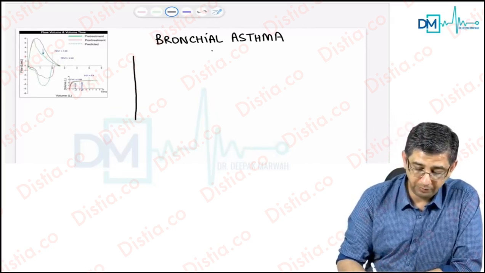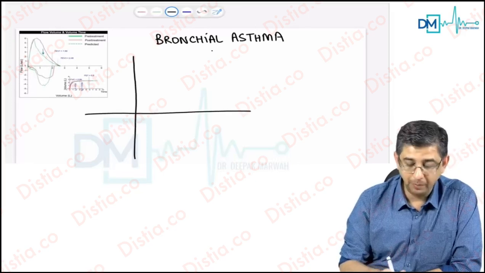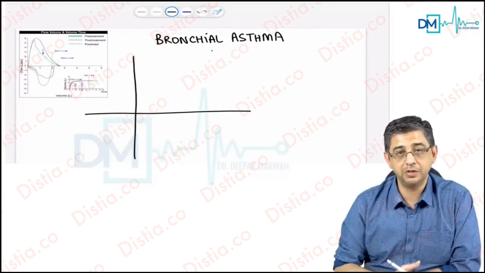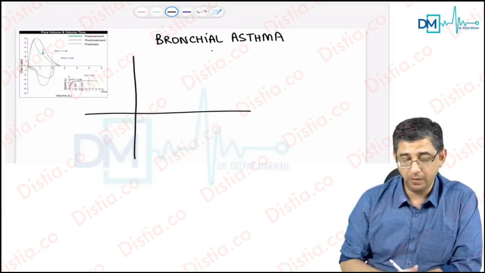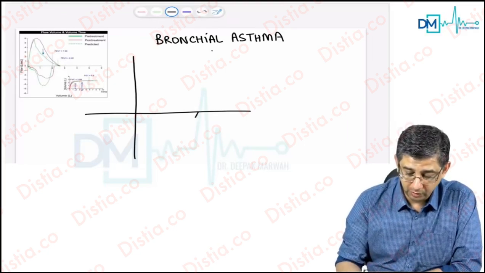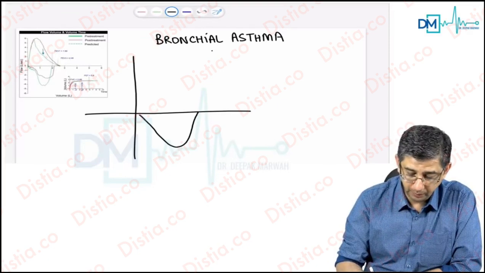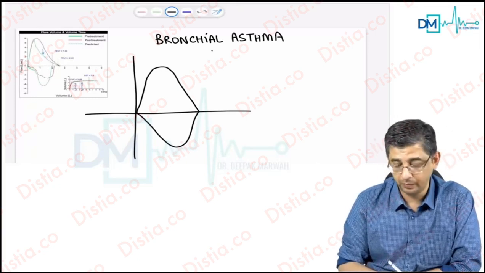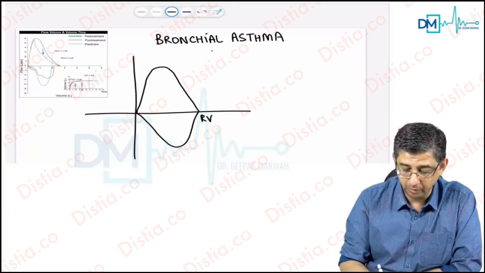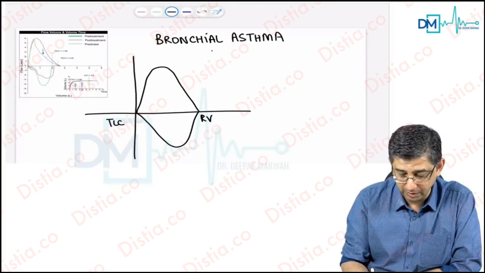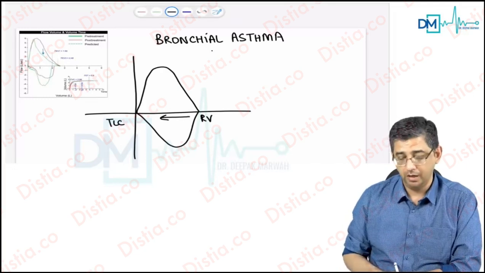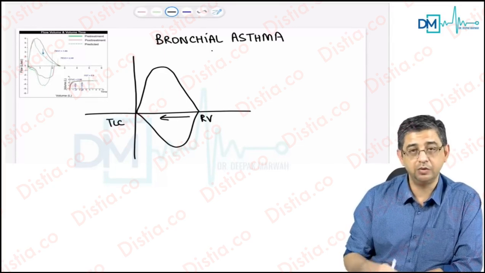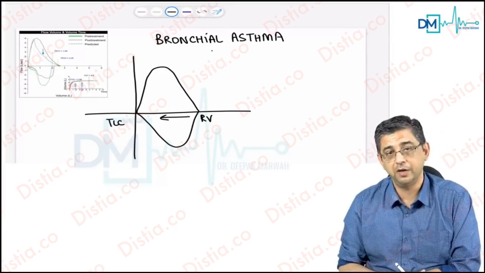I will make the patient perform some practice deep inspiration, expiration, forceful inspiration, forceful expiration, and once the person is used to my commands, then I will notice that the person will be able to breathe in and then breathe out, and this kind of a curve will be obtained as a flow volume curve. The patient will be going from residual volume to total lung capacity, that's the max that the lungs can handle, and then he will try to breathe out, and the residual volume is the least amount of air that could be present in the lungs because our lungs never empty.